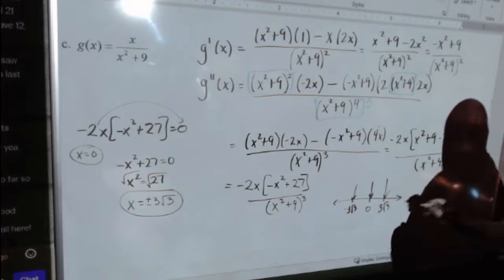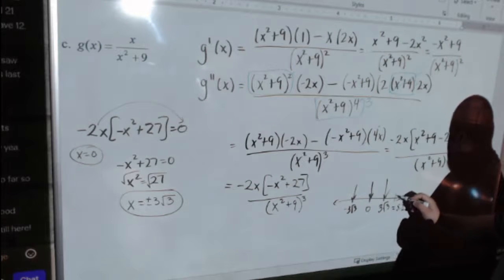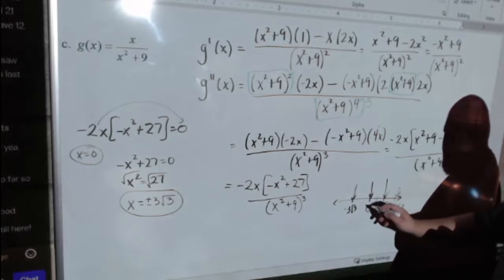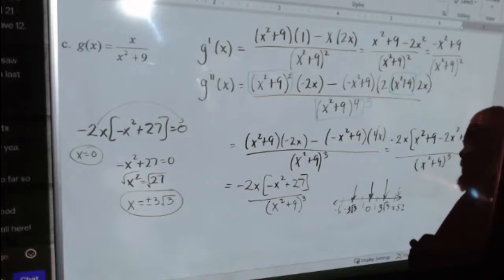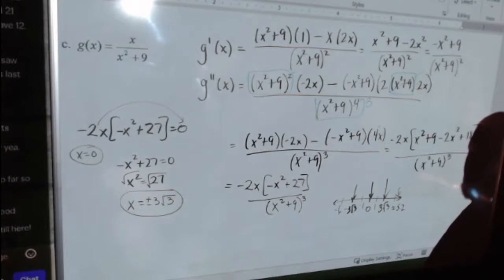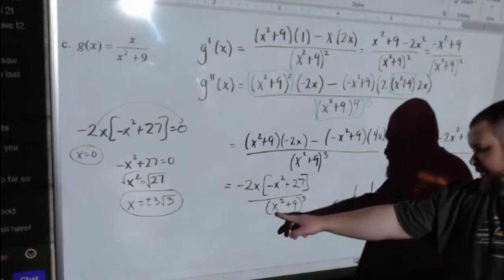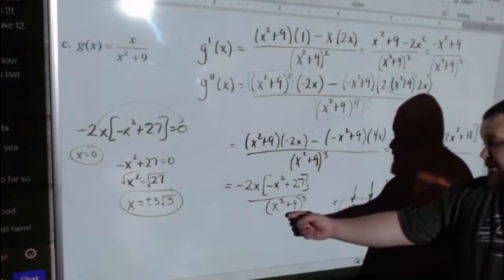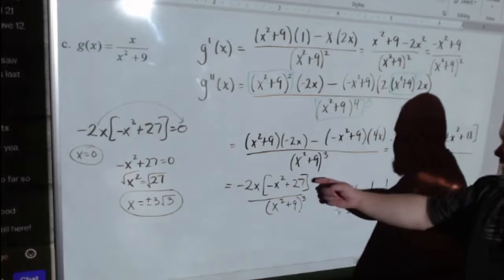So it's approximately 5.2, which means we could choose 6 out here. We could choose 1 in here, negative 1 there, negative 6 out there. So if we do that, plugging those in, the denominator is always going to be positive because x squared is always going to make any negative number positive. Then you're adding a number and taking it to the third power. So we don't have to worry about it. We just got to worry about the top.